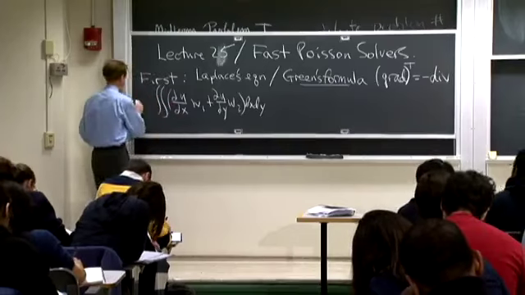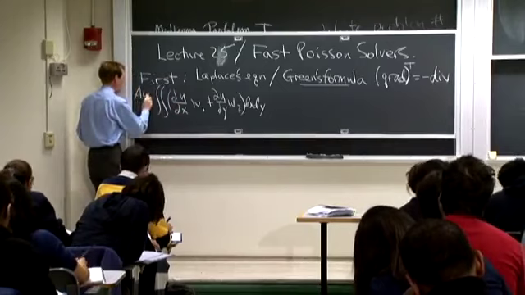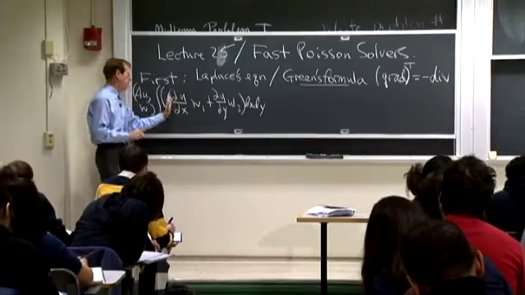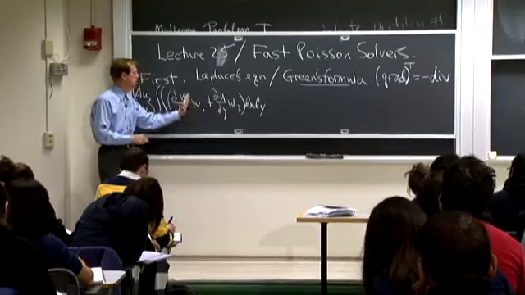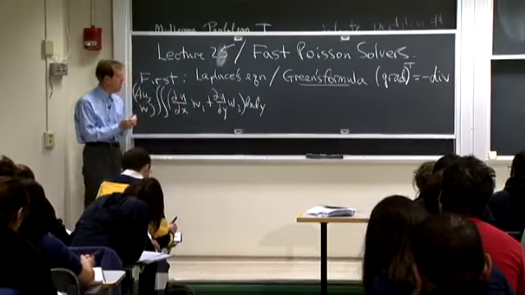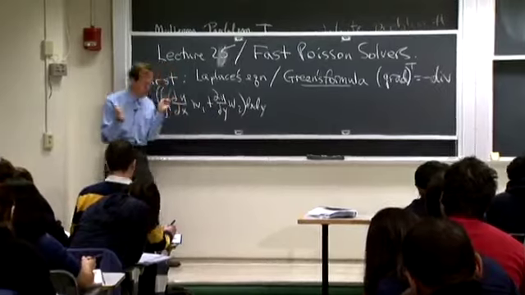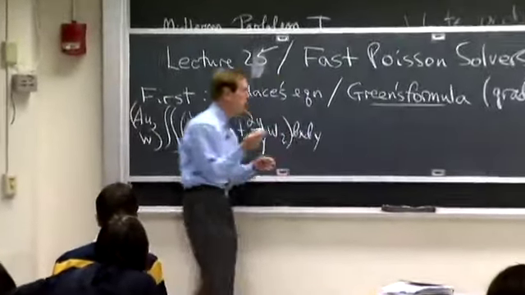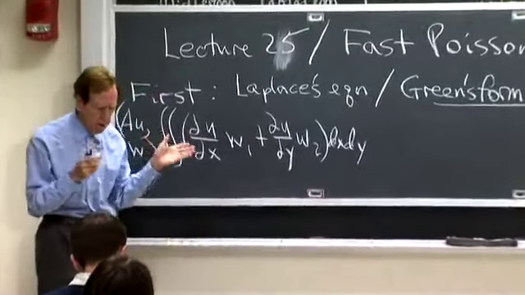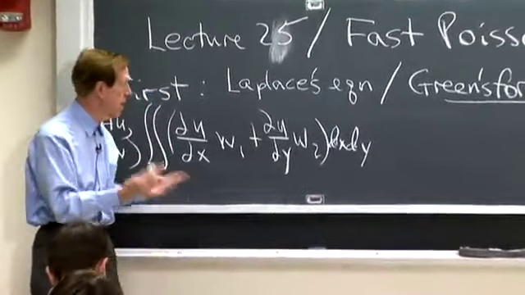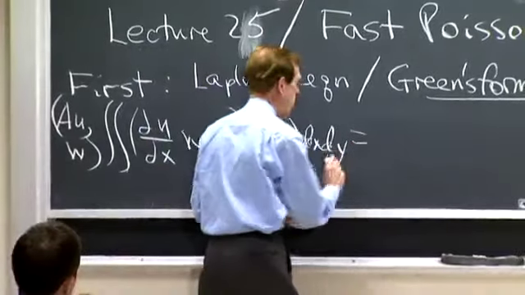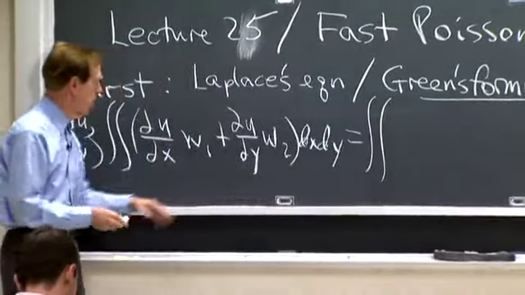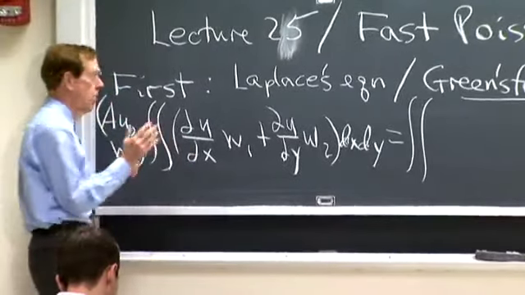So this is like the AU against W, inner product. AU is those two pieces, W is those, there's the dot product. And now the key idea behind what Green's formula is about, what we used for in 1D, is integration by parts.